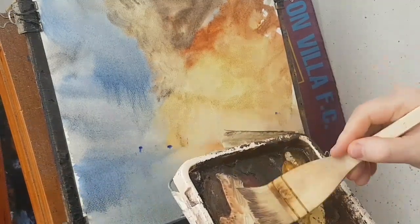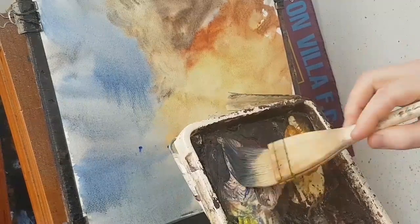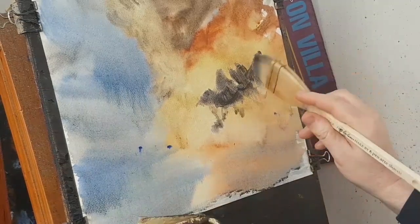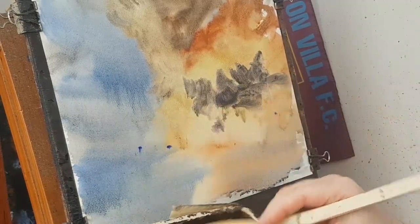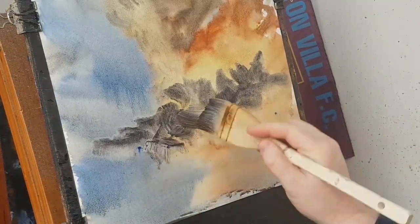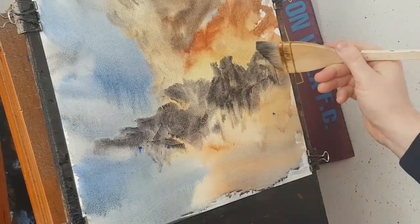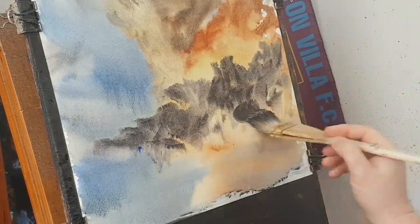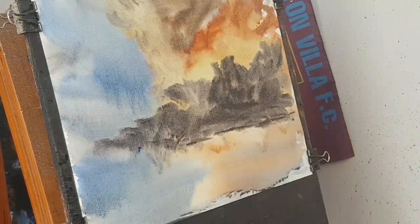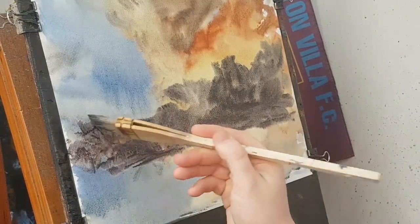which will be a bit of alizarin crimson, a bit of Payne's grey, maybe a touch of ultramarine as well, and some big dark clouds across there. These are just above the horizon line. Coming across. More alizarin. Coming across there like that.